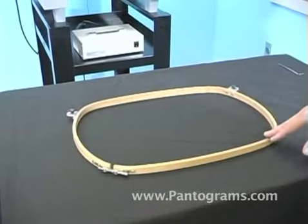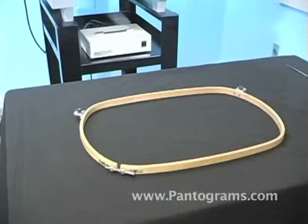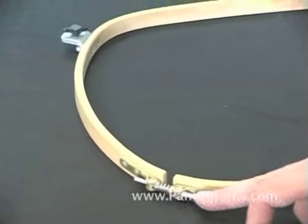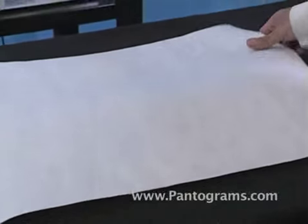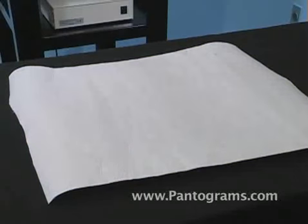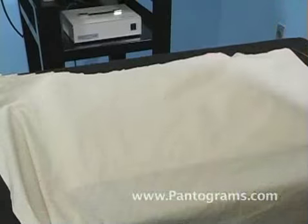Now we're going to show you how to use the optional jacket back hoop attachment. First off, we'll notice that our connectors for the machine or the frame are at the back, then we have our tensioner. Here, just like a regular garment, we're going to lay our backing, once again completely covering the area, then take our jacket or garment and lay our fabric out.